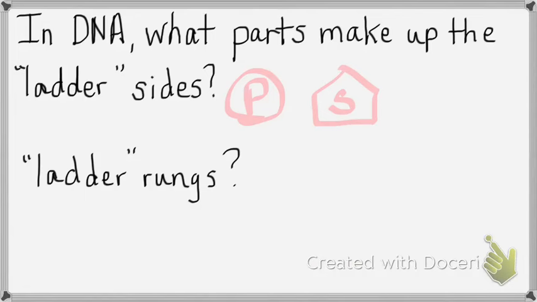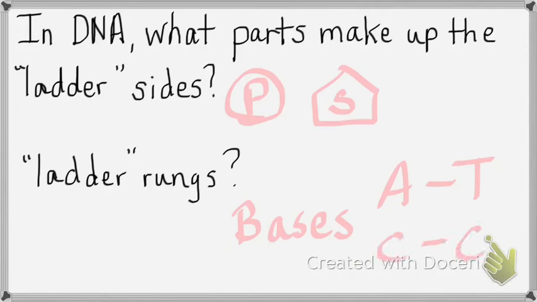And then if you say DNA looks like a ladder, then what are the rungs, or if you don't like the word rungs, the steps of the ladder? The bases. And that's where Kayla's talking about how A goes with T to make a step on the ladder, or C goes with G to make a step on the ladder. So that's a good reminder, Kayla. You're going to have to know A goes with T and C goes with G, just like before. You got to know that.